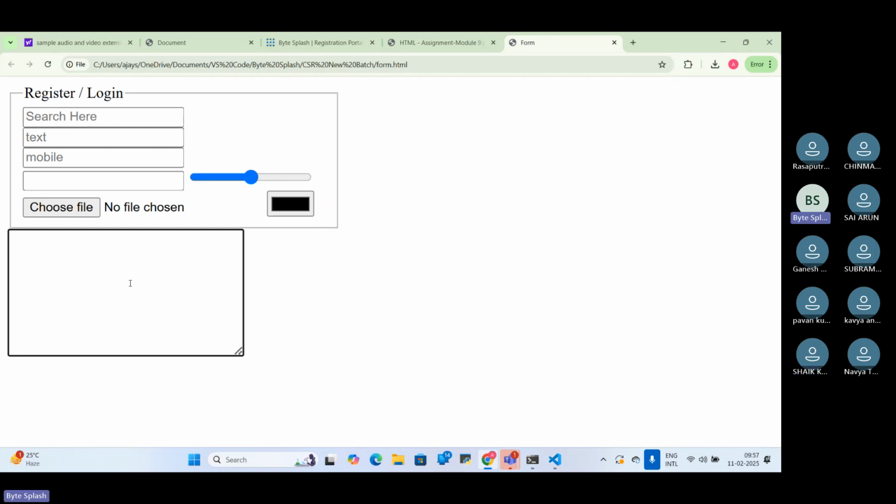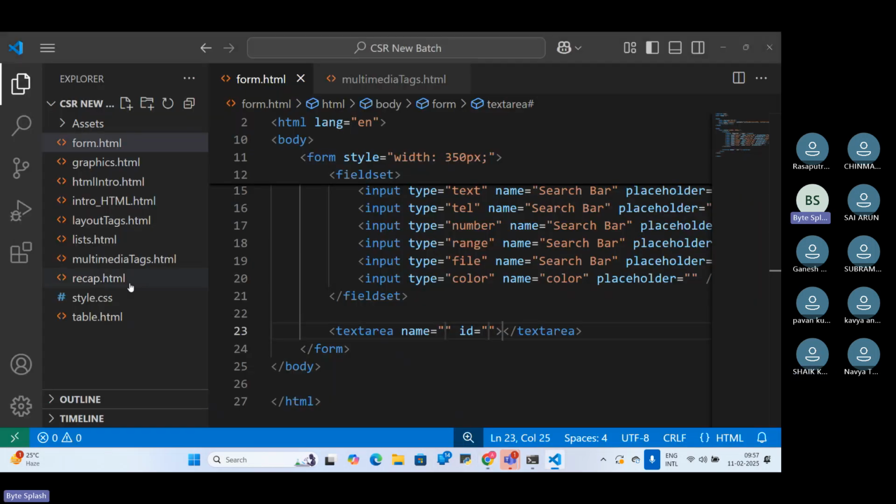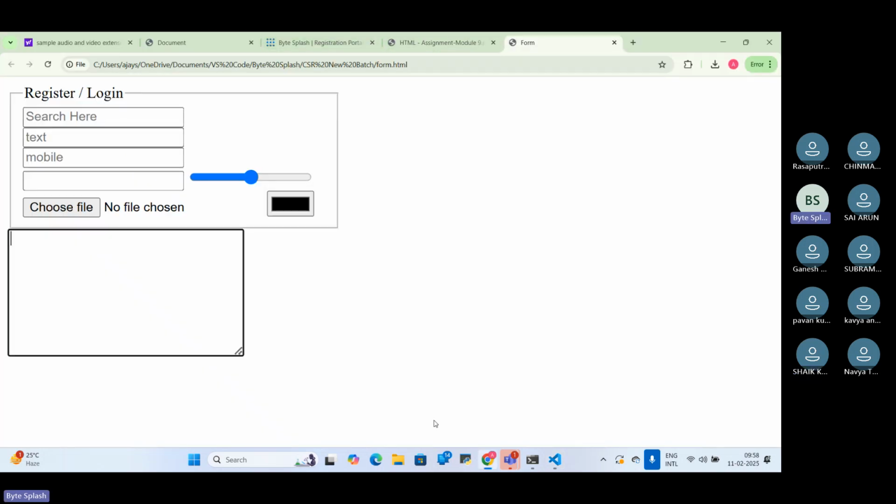For input type text, the character length will be less; there we use input type text. If the text length will be high, then we prefer the textarea tag. Just create the textarea tag and close it. That's it. If you need to control its size, mention the style attributes. Done.